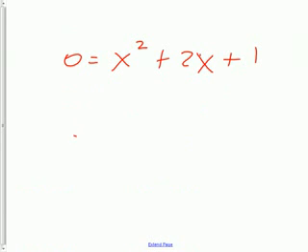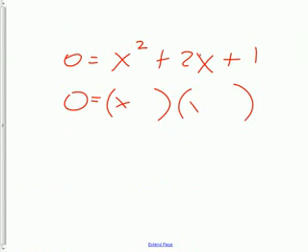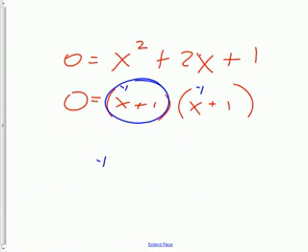All right. So I can get those answers a couple of different ways with quadratics. Once it's in standard form, which it is now, I could say equals 0 at the end or at the beginning, either way. Then if I can factor it, there's a really easy way to get the zeros. This one will factor nicely. What and what? Plus 1 and plus 1. And then I'll have x plus 1 times x plus 1. What would make this part 0? If x was -1. And what would make this part 0? If x was -1. So the answer is -1.